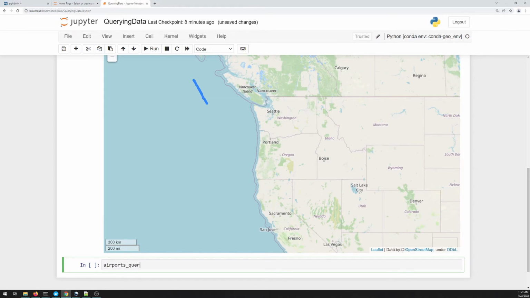So let's make this airports query. So let's cast that altitude as an integer. And then all of the PostGIS functions start with ST_. So we've got ST_Transform. And so in order to buffer this out, our data is in 4326. So we're going to push it to a meters-based coordinate system, buffer it out by meters. In this case, let's say like 2 kilometers. And then we'll have to push it back to 4326.